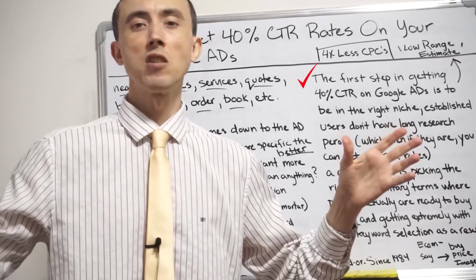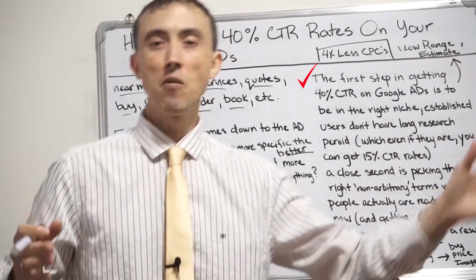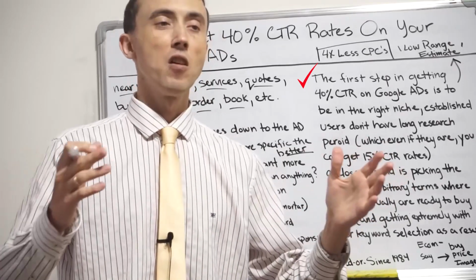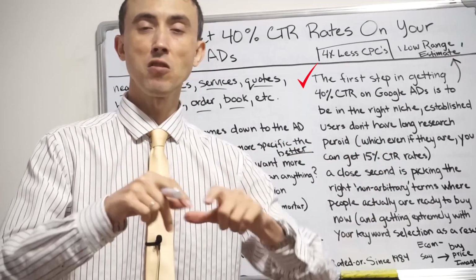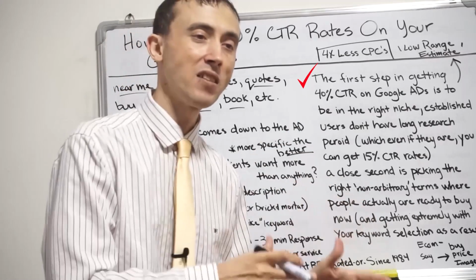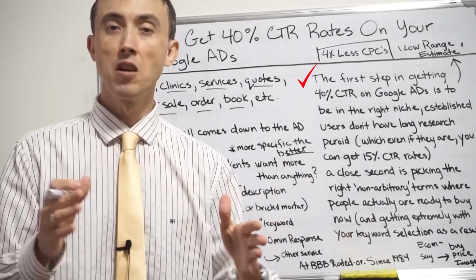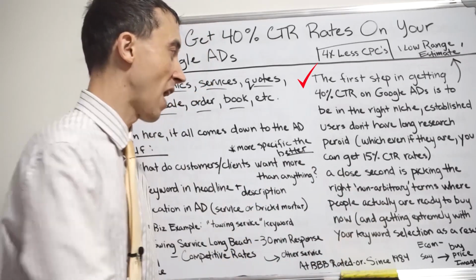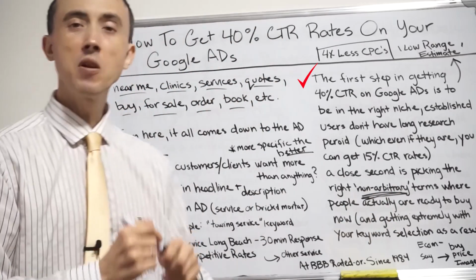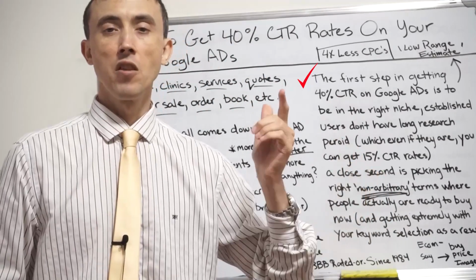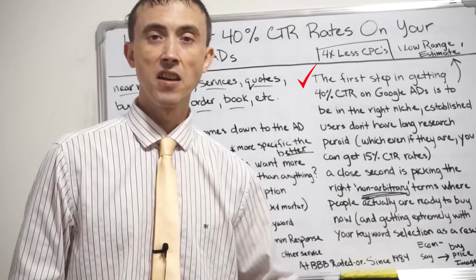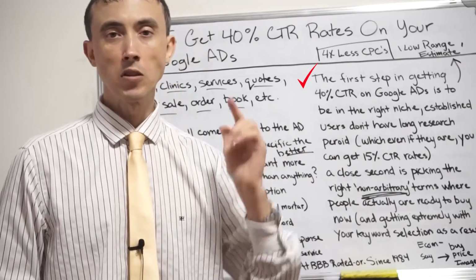You target keywords that people are sure they want to buy, and maybe they want to buy, maybe they don't. But a lot of you guys that have a small budget, particularly starting out, you need to be targeting the best keywords, not just any keyword. And best keywords are keywords that are non-arbitrary, in that when somebody searches for towing services, there's a 99.999% chance that person searching for that wants a tow from a tow company.